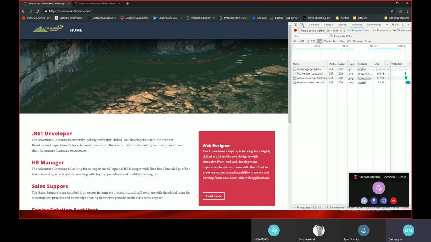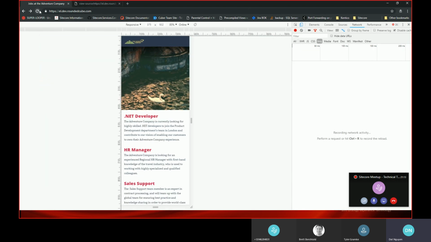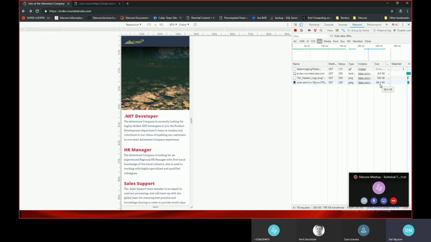So I'm going to switch over to a mobile view with this emulator here. And remember, this is 457 kilobytes right now. When I switch to mobile, let me reload this page. Here you see the image goes down to 88.4 kilobytes. This is a scaled down image. There's no additional logic going on in the view or in the Sitecore read. We're reading from the same field. I'm going to show you that in a bit. But you can see here in a mobile device, it'll load a smaller version of this image automatically. And it's about a 300 kilobyte savings right here.